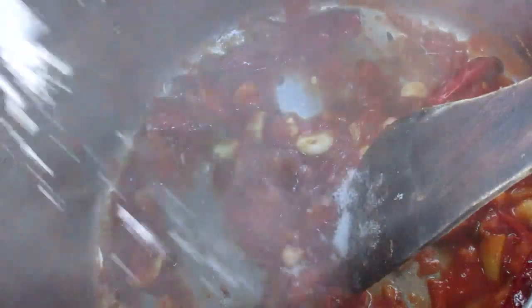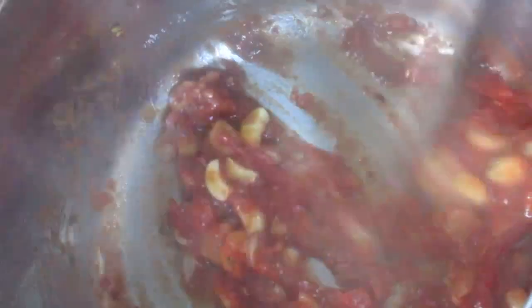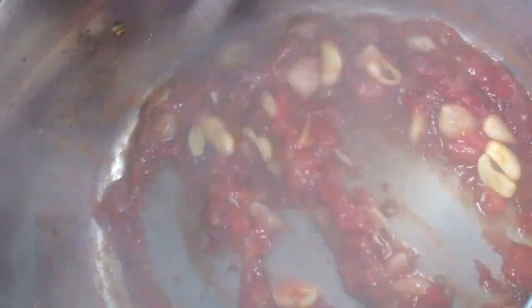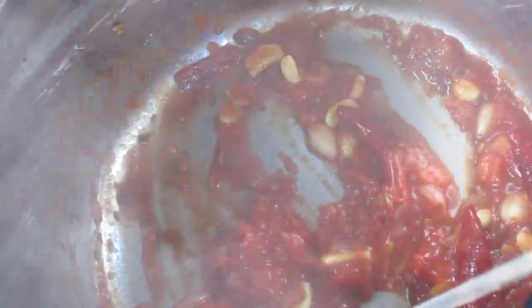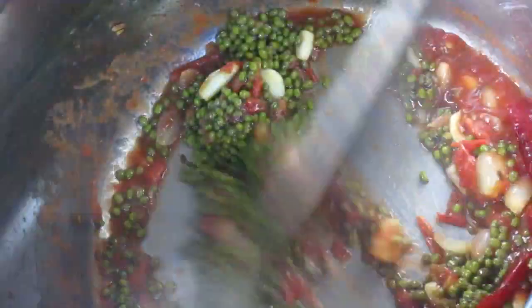Now put in salt to taste. Mix thoroughly. Now put in the mung beans. Mix the mung beans with the tomato.